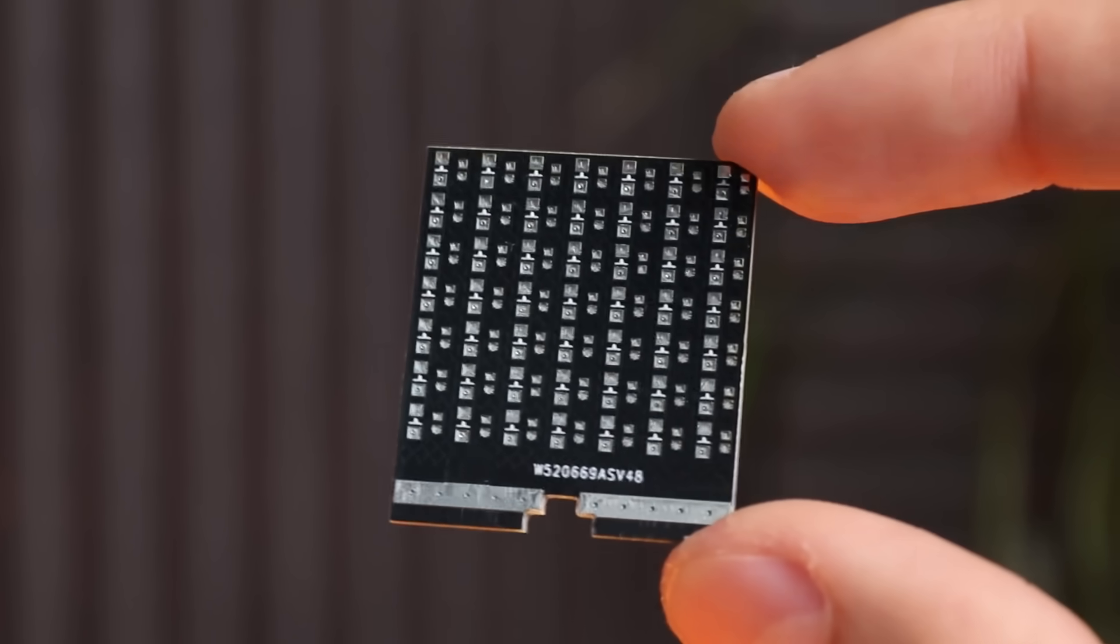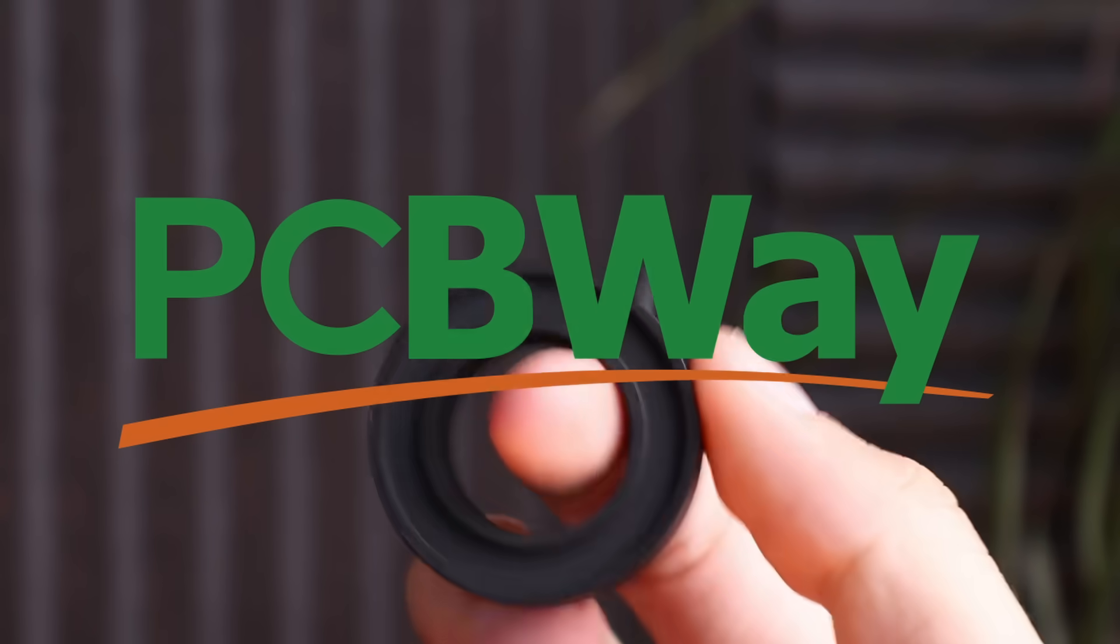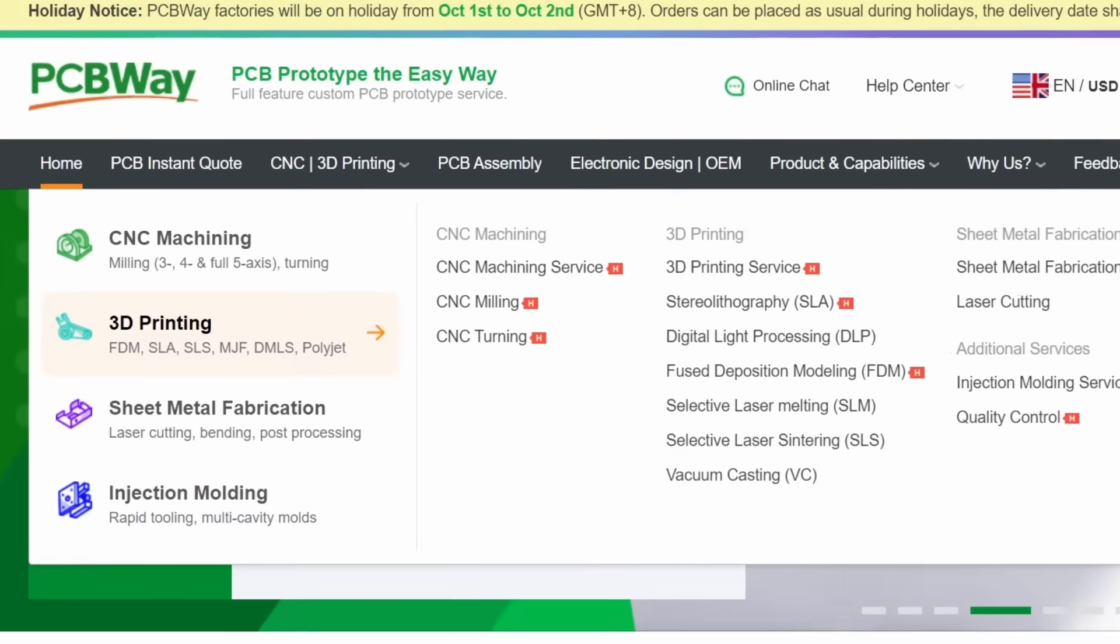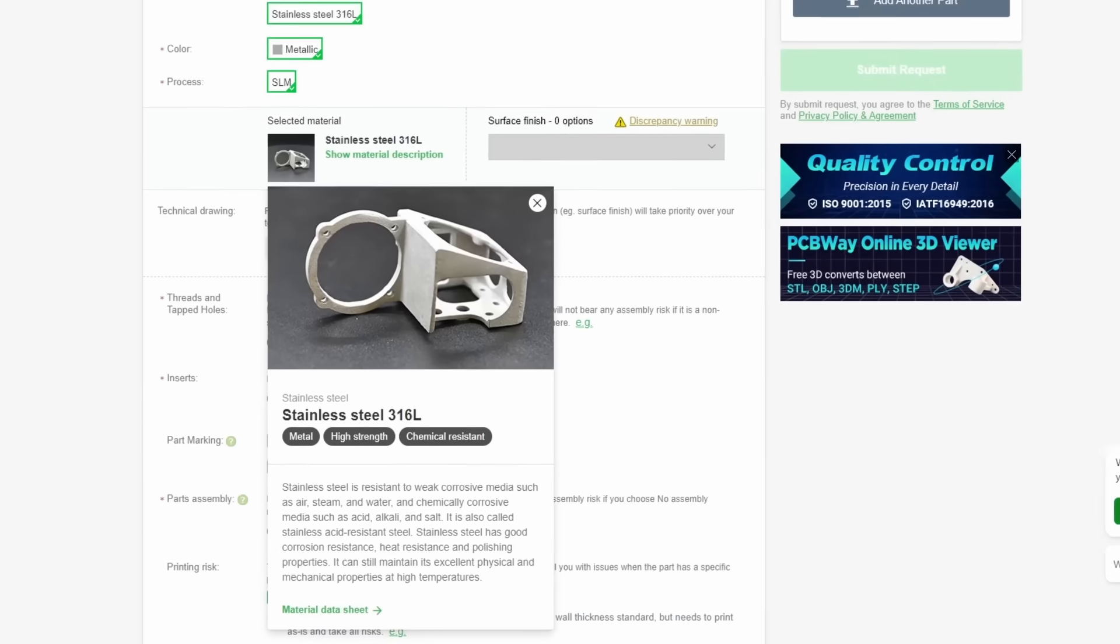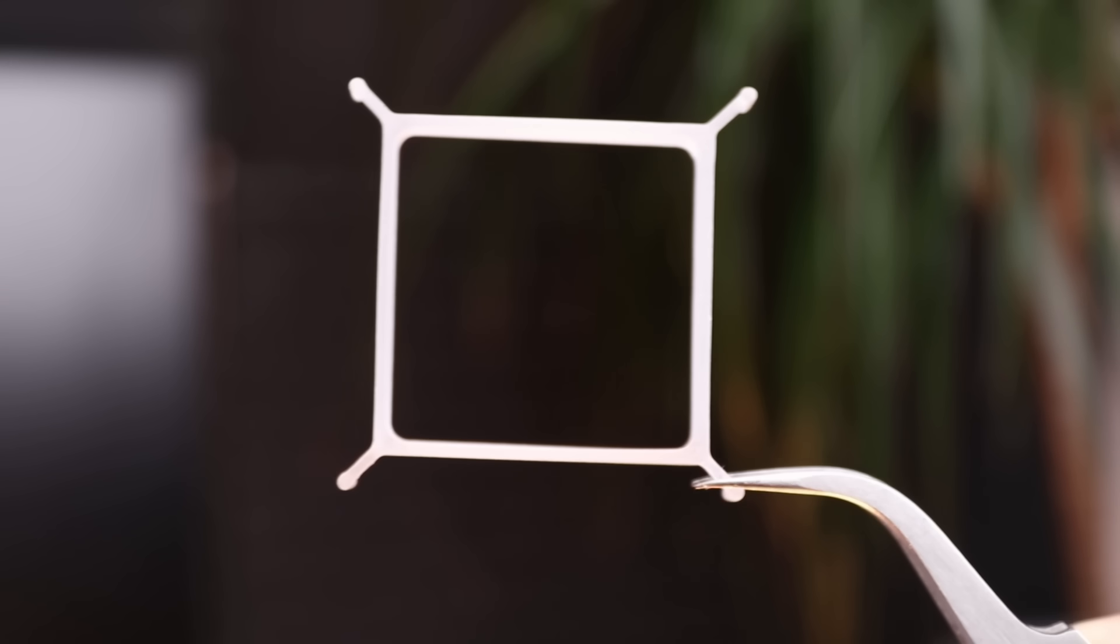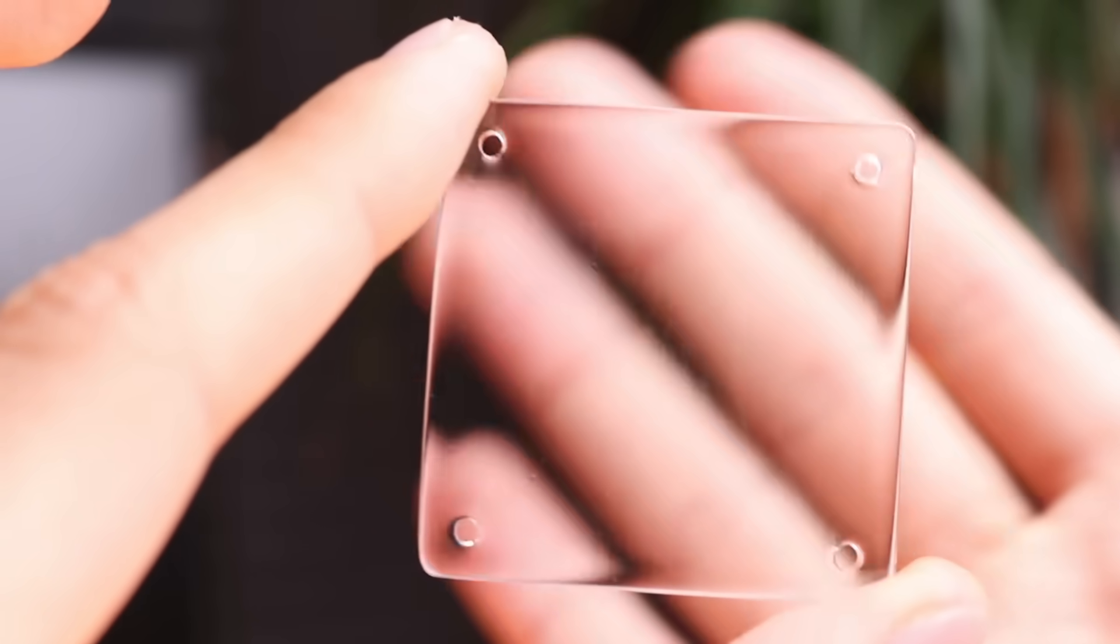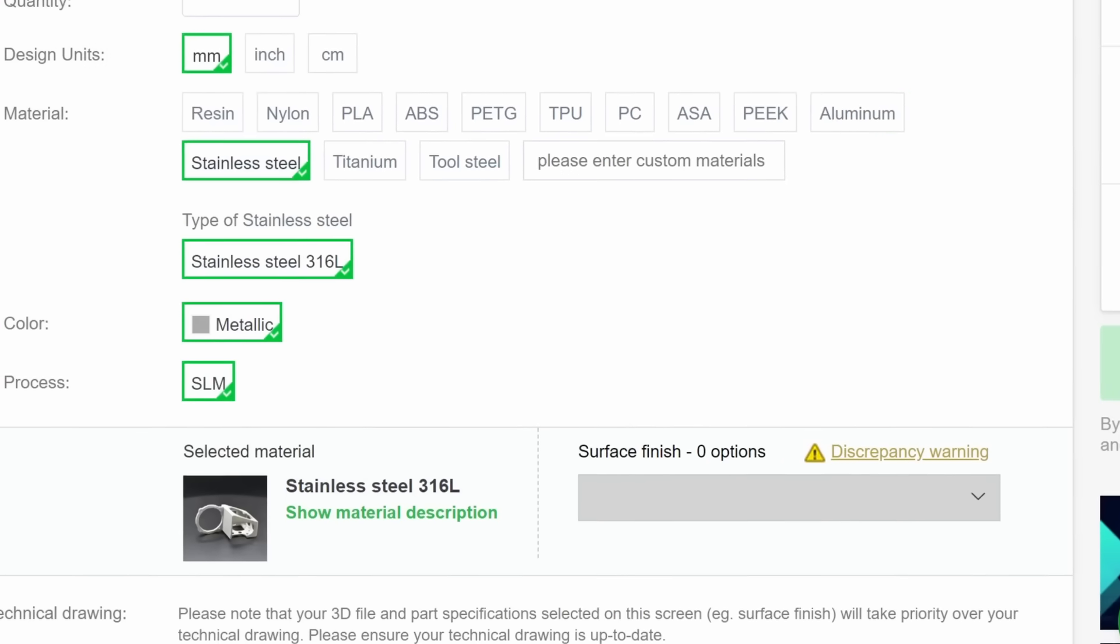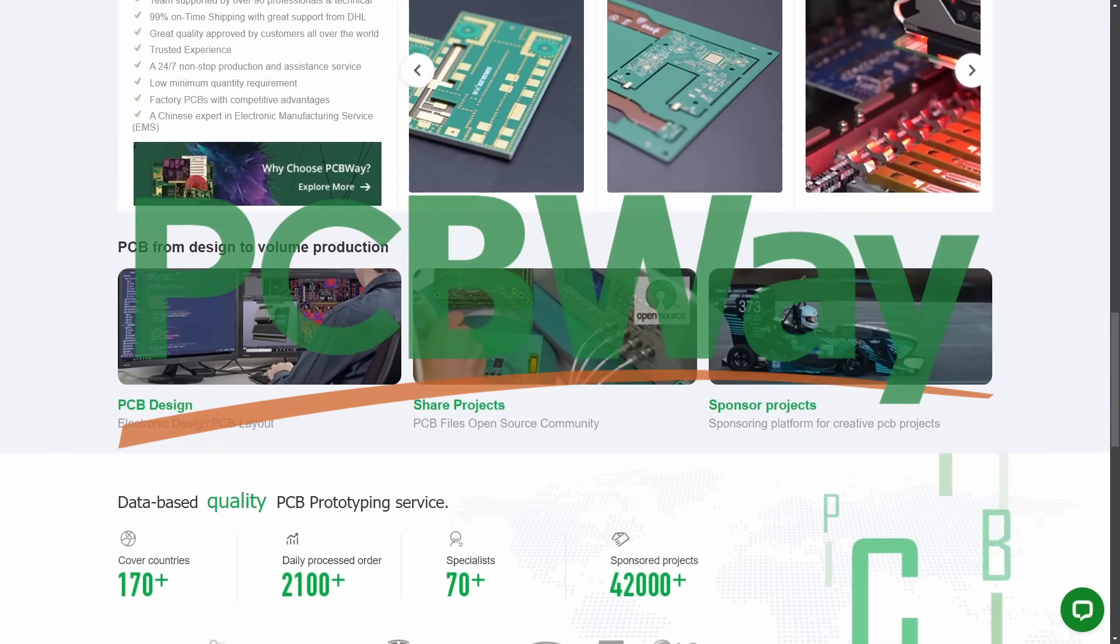By the way, all the parts you see in this video were made by the sponsor of this video, PCBWay. Using their 3D printing and CNC machining services, at a reasonable price you can produce parts of any size, complexity, and from different materials. For example, you can 3D print parts from various plastics and in different colors, but also from metals such as aluminum, steel, and even titanium. All of high quality and very fast. Link for PCBWay is in the description.